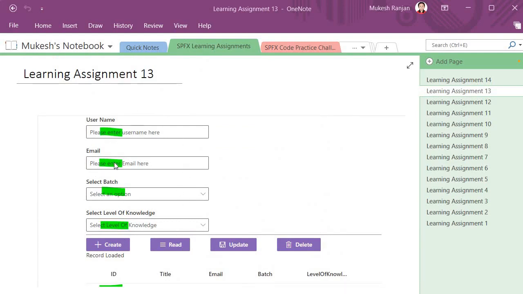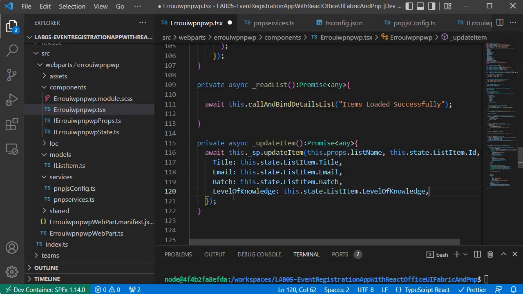The user gets all the current data, and if he wants to change it, he needs to provide the value over here. Once he does that, it will go and sit inside the state variable, and from that state variable we are capturing the information, and that is what we are passing to the update functionality, or say the update endpoint. And that is what we are doing over here.